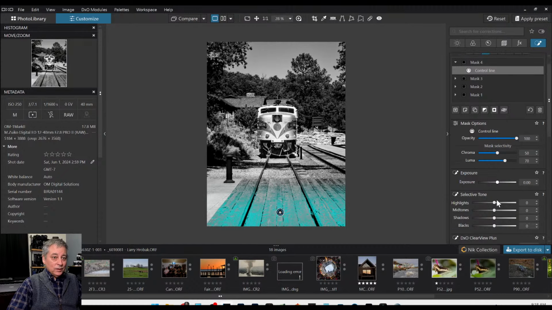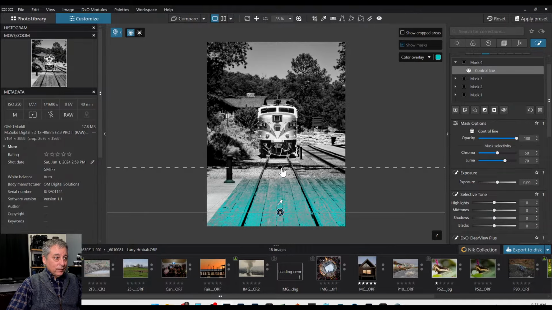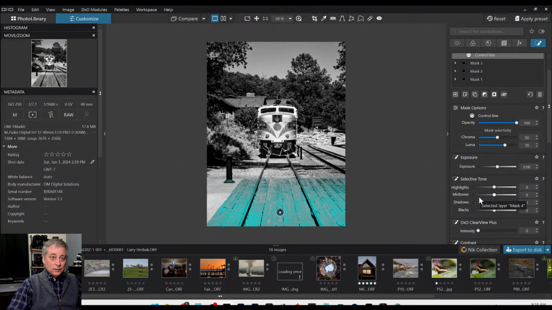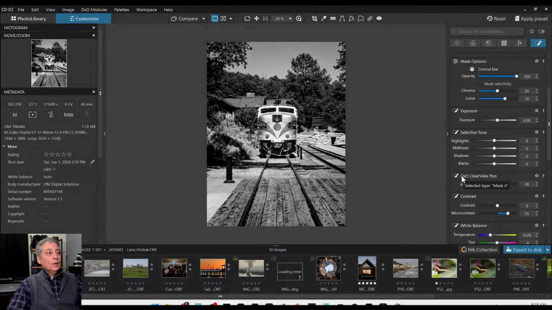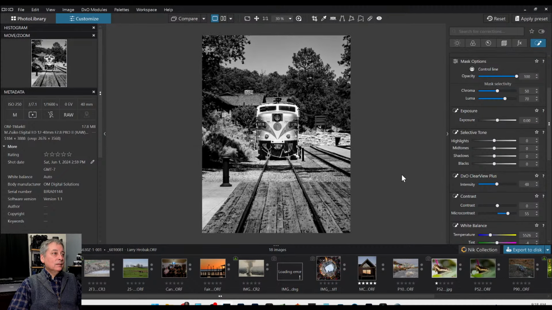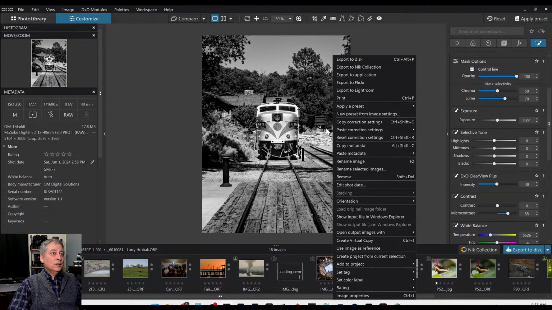Just want to bring out some of the textures here in this wood. Okay. I think that's it.